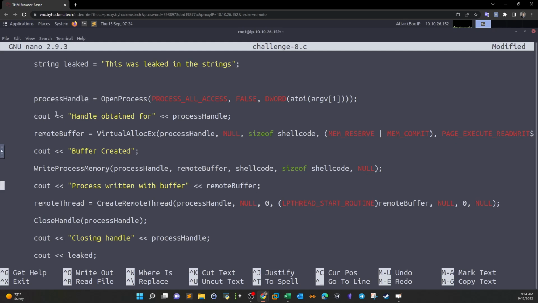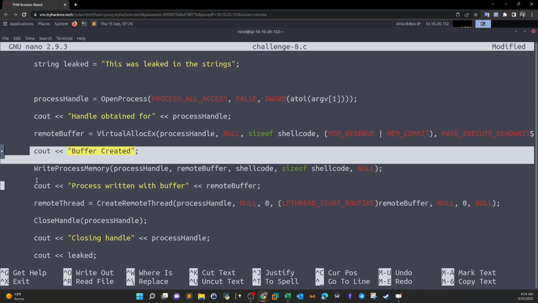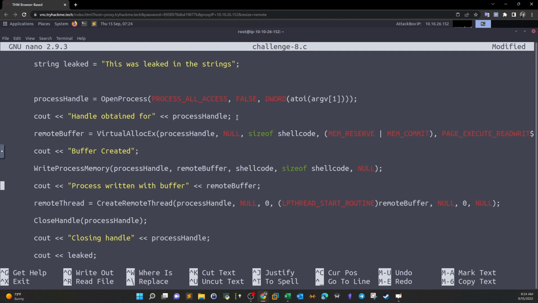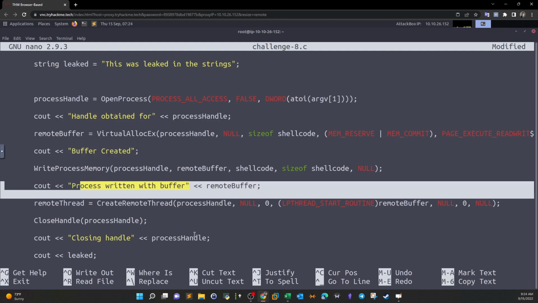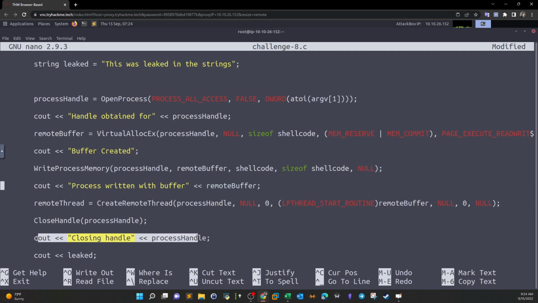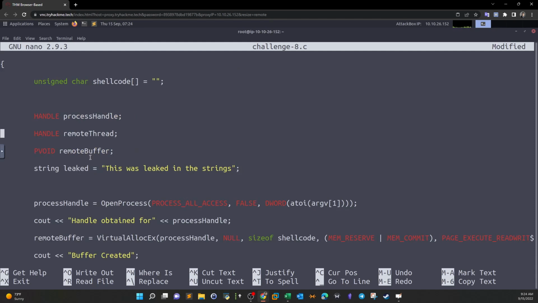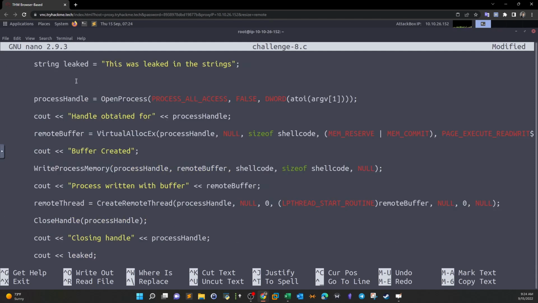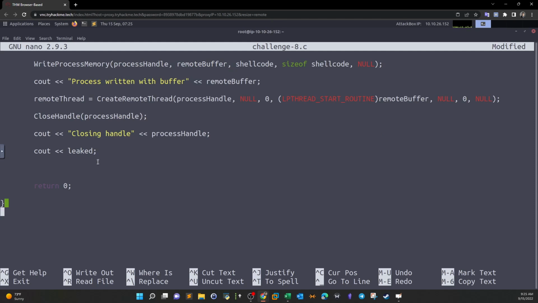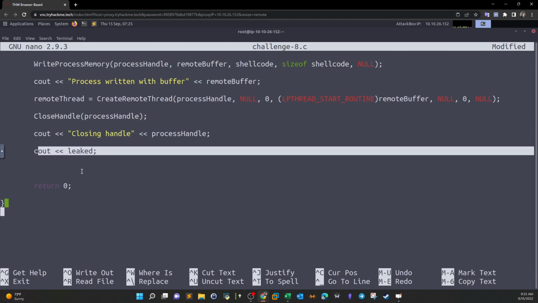Now we remove all the couts. Couts give meaningful information to an attacker. So as part of adding meaningless identifiers as an obfuscating method, we remove all of the couts. That's what we need to do, guys. Just remove the couts, change the names here, and reflect the changes by changing the occurrences of the variables, also inside the calls here, and also remove the cout leaked. So this is it. Now let's see how the code changes when we remove all of these.